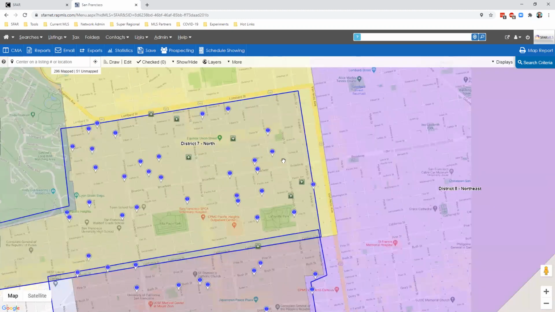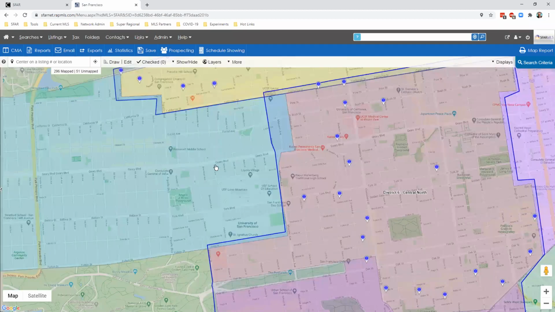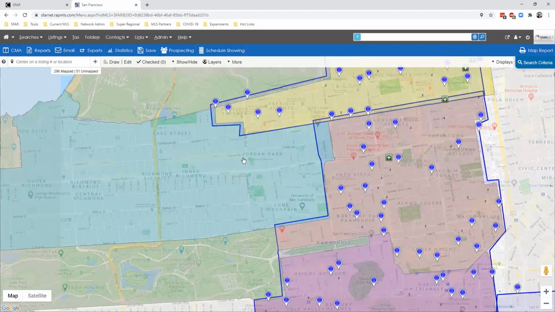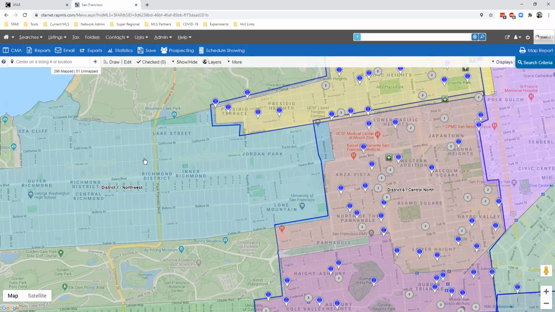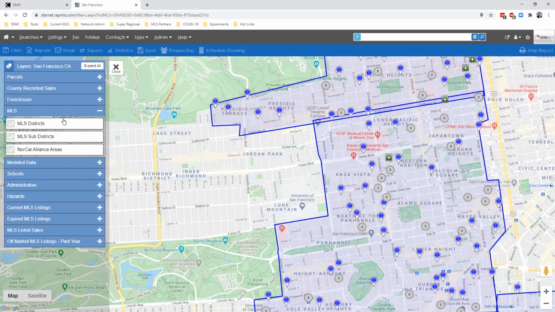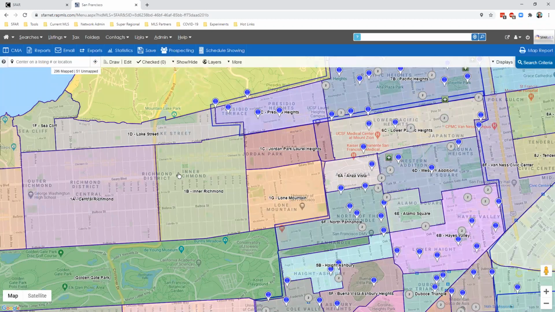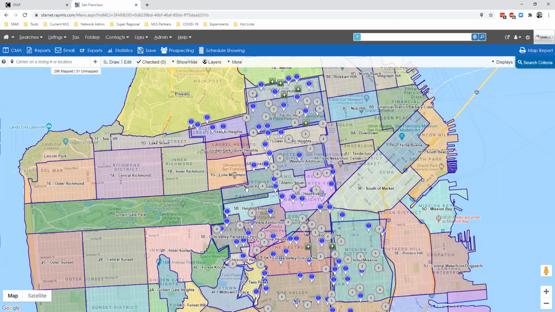Let's get some of the Russian Hill area. All right, you tell me. Well, for our purposes, let's get Russian Hill. I'm going to reveal to you that I don't necessarily know the exact edges of Russian Hill. So I'm going to turn off districts and I'm going to turn on sub-districts. So now let's see how those lines all changed. Now I can collapse this and I can zoom out just a little and I can look for what I'm looking for. Up here, right here on 8. Oh, great. So now we can grab just that based on what I can see with the sub-districting lines.